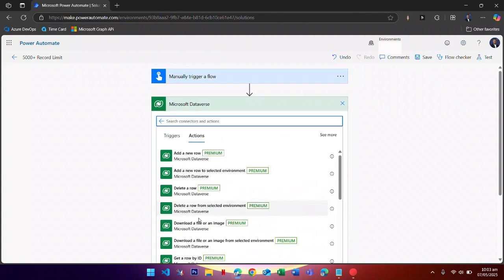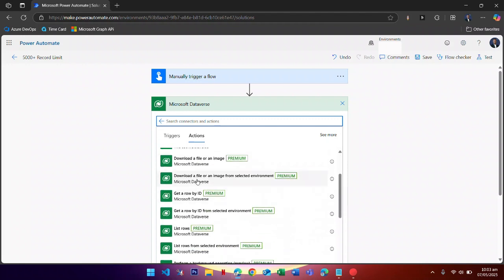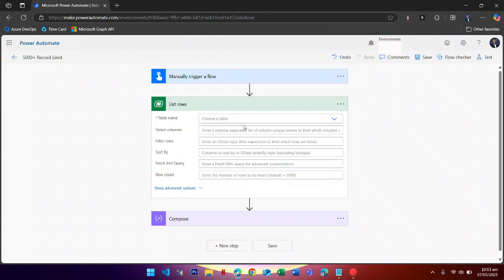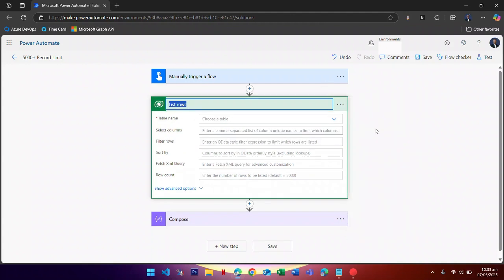There's a couple of actions here. What we want is the one that's going to list all the records that we have in that movies table. So it's this one, list rows. Before we proceed, let me rename this to get movies list.